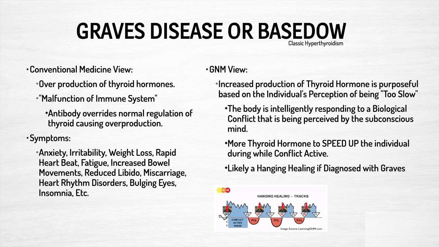Someone dealing with this kind of issue has to understand that your body is doing this for a reason. You are sending it the messages. You are perceiving life in a way that's causing your body to speed up. It could also be the possibility of the person who didn't have the proper amount of tubercular bacteria, so they may have resolved the conflict, but they've got additional thyroid tissue cells because they didn't have tubercular bacteria to break it down. That is something else to look into.